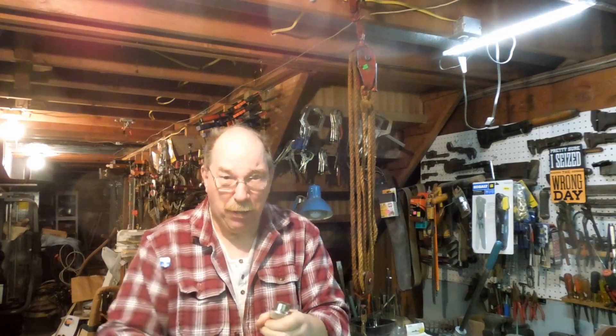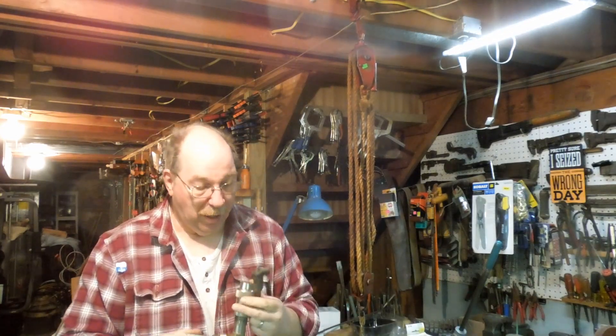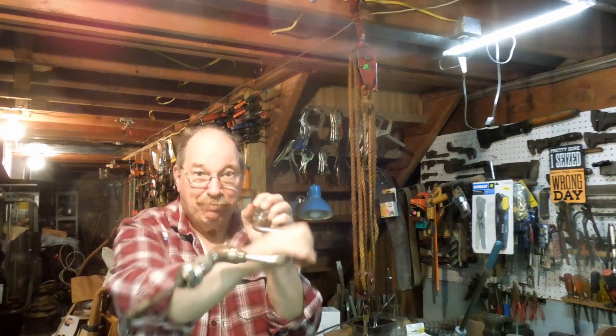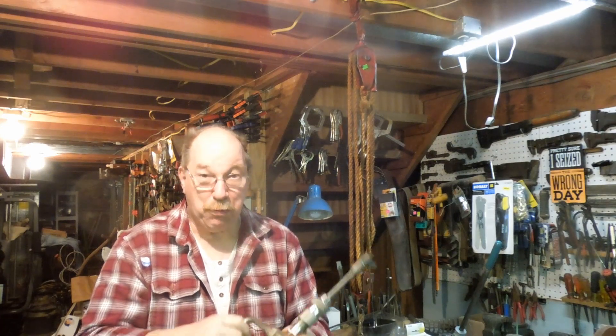The piece de resistance is this Craftsman brace. It has the Samson-style ball bearing chuck. This ball bearing chuck lets you grip the bit much tighter, which is especially useful when you're running these expansion bits that let you go out to a three-inch diameter hole. This chuck lets you grip that so tightly it doesn't wiggle at all. And with a good solid brace and a nice 10-inch throw, you can punch a three-inch hole without any trouble at all. It's got a ball bearing palm and a good solid frame. The only thing it's got is a little bit of rust here, and that's easily fixed with some Scotch-Brite and a little oil.